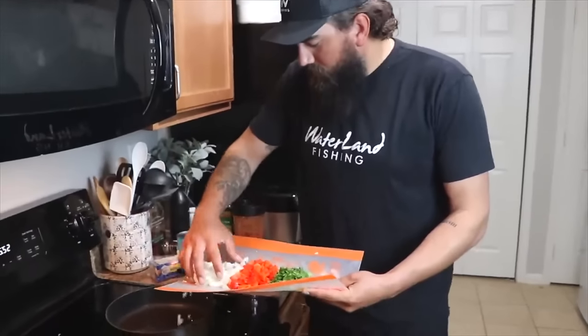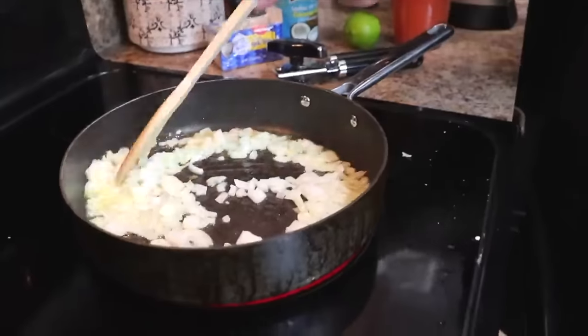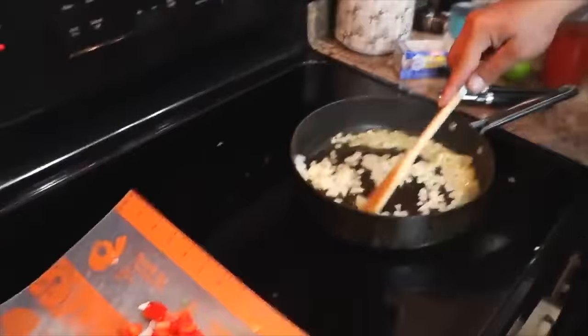All right, we're gonna go ahead and get these onions in here, get them started. I have no idea what I'm doing. I just hope it turns out good. The day I got this comment, I was like, we're making that soup one day. We're gonna do it.